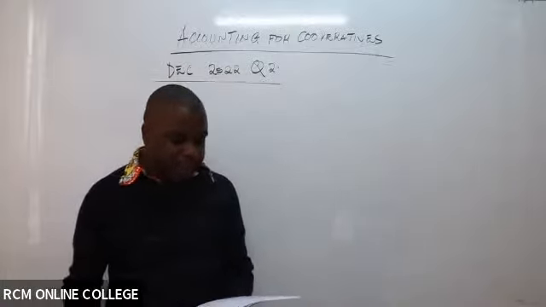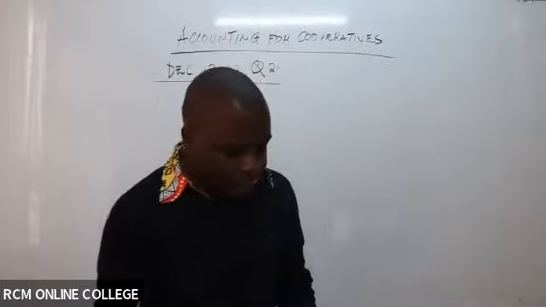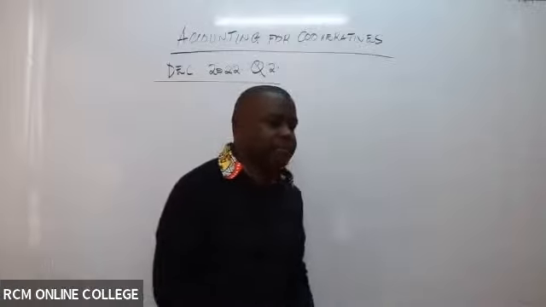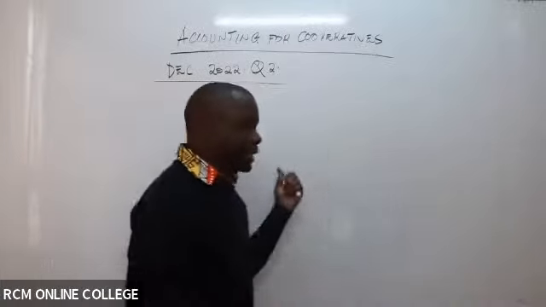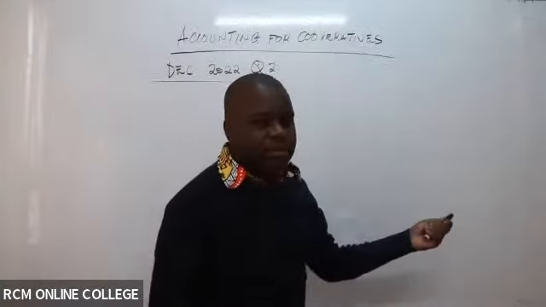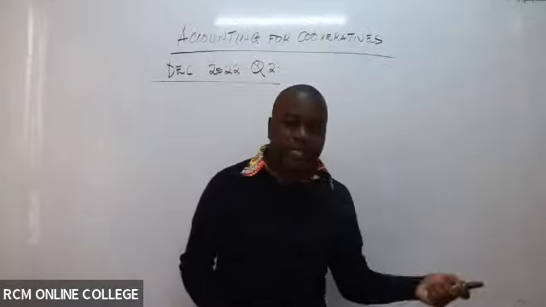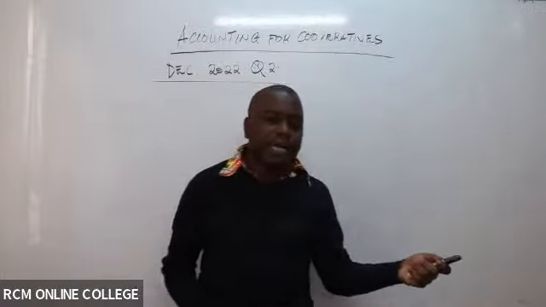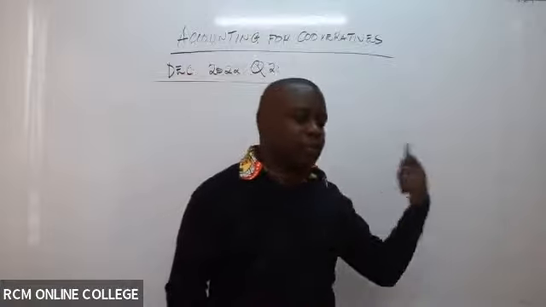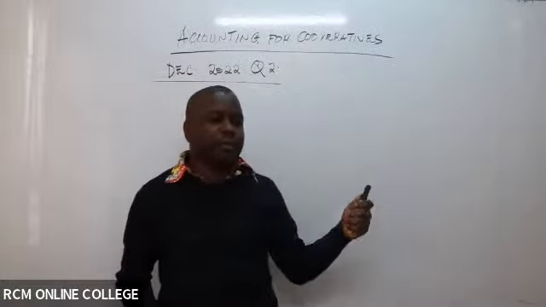Then still on the same case, loan balance to members. That is money of the cooperative society that has been given out, passed out to the members of the cooperative society. So this is actually money belonging to the cooperative society because it is given out, eventually the members are able to pay.